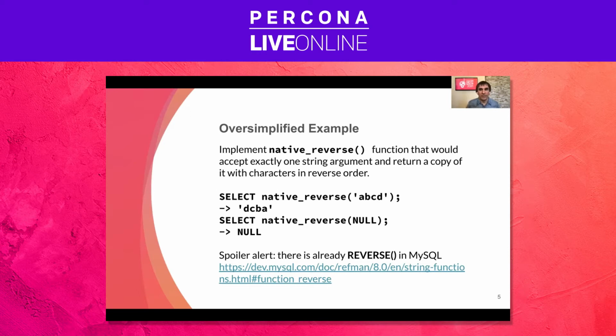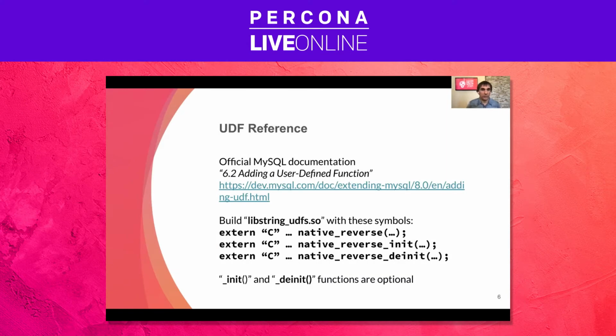Spoiler alert: MySQL already has a built-in REVERSE, which you can find following this link, but for the purposes of this talk, it will be more than enough. So I expect this function, when called with SELECT native_reverse('ABCD'), to return DCBA. And I also added one corner case: when we supply a null argument to it, we also expect it to return null. So let's move forward.